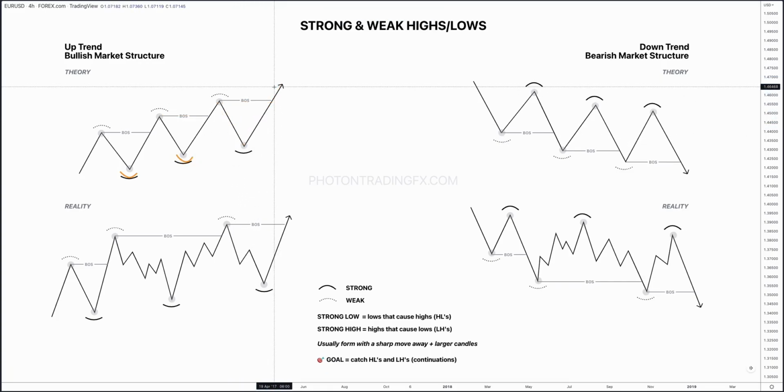Okay? So what is the other side of that? Well, why do we have these dotted lines here? Well, in a bullish market, the highs are weak. Why are they weak? If you think about it, what is its job? It's only strong if it breaks structure. But as price is moving back, the expectation is that this low is going to hold and it's not going to break. So this is a weak high.